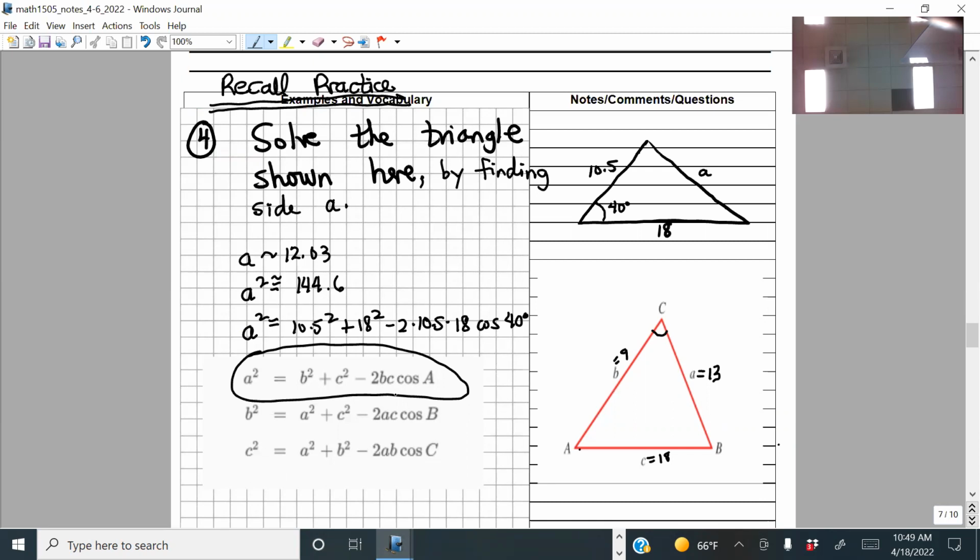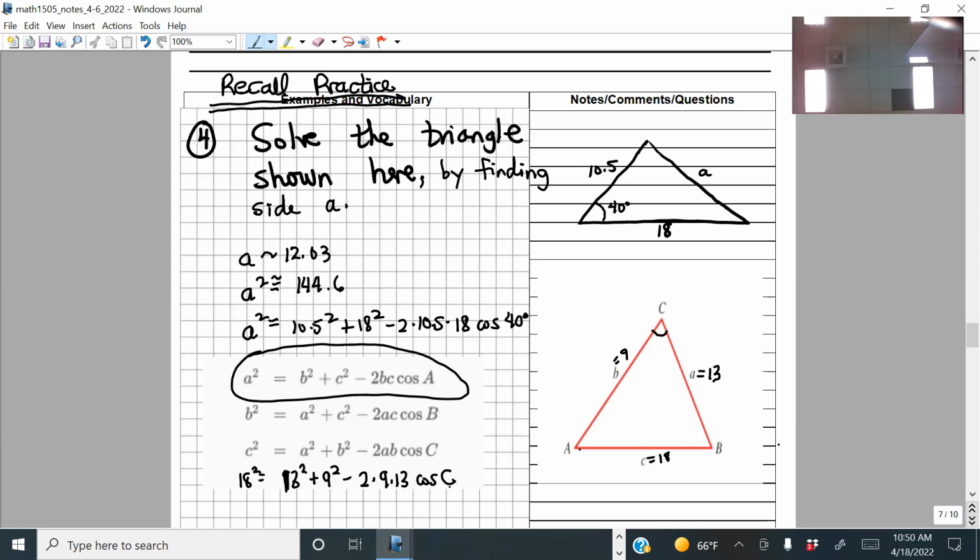It's easy to remember, though. You really don't have to memorize all the different versions of the law of cosines. Since you're looking for angle C, remember you're going to be filling in the sum of the squares of the other two sides, minus twice the product of those other two sides times cosine of angle C, is equal to the side opposite angle C squared. So that is 18 squared is equal to 13 squared plus 9 squared minus 2 times 9 times 13 times the cosine of angle C.